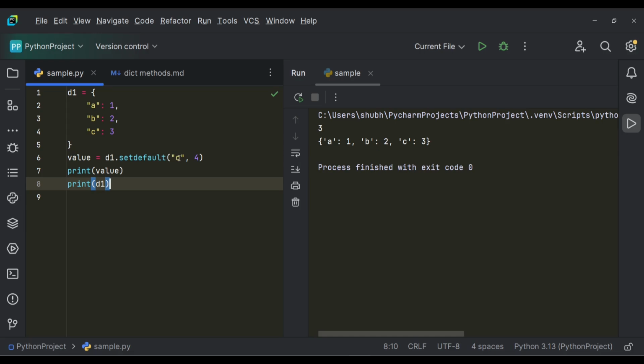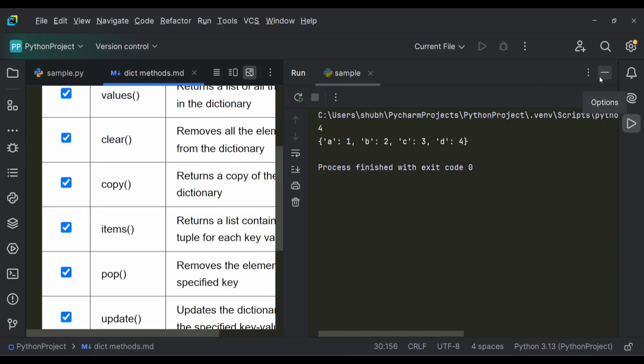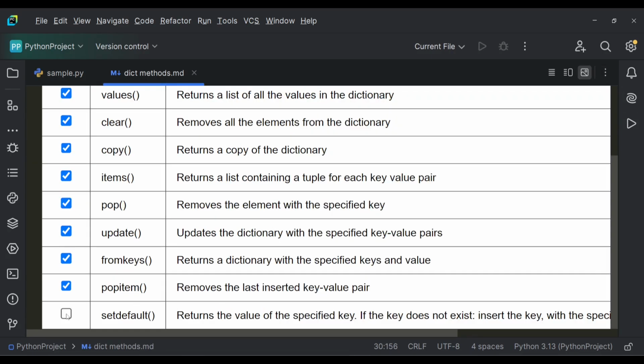Why? Because C is already present. But if we use any other key which is not present in dictionary D1, then it creates this key value pair with the value 4, which we have provided. So now we can see D4 is added. By this we have completed almost all the built-in methods of dictionary.